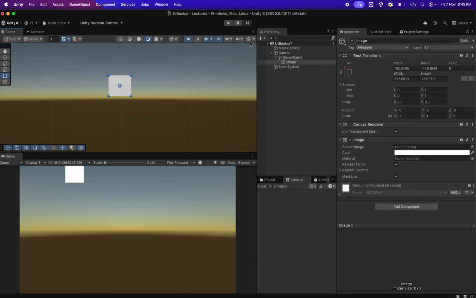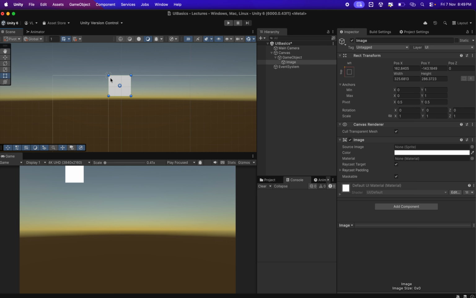Make sure your gizmos is on. By default it stays on, but by chance if you have turned this off, it should be on. So you'll be able to see the gizmos. Gizmos are the points in the editor that help us to control the game objects as we want.